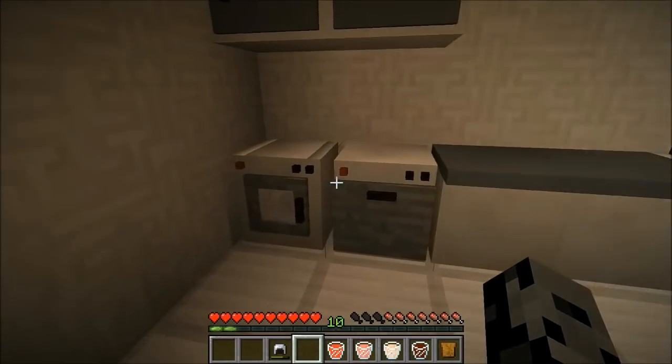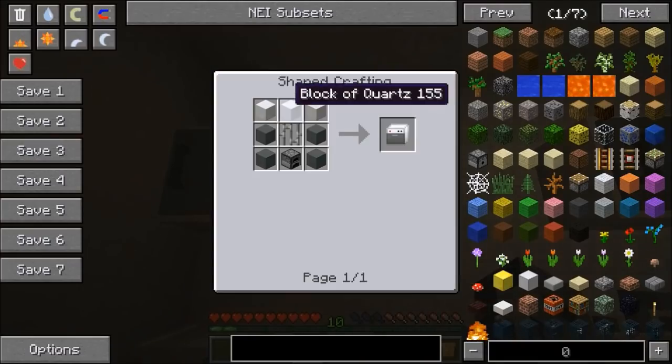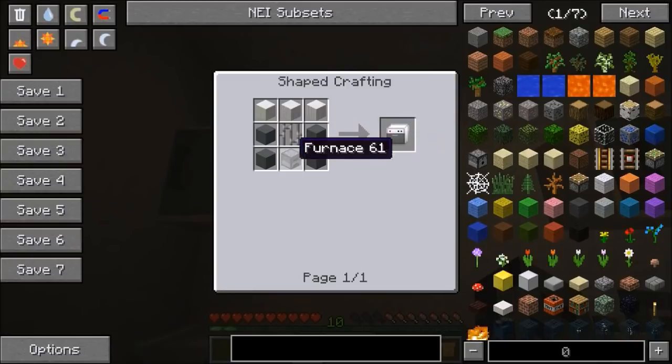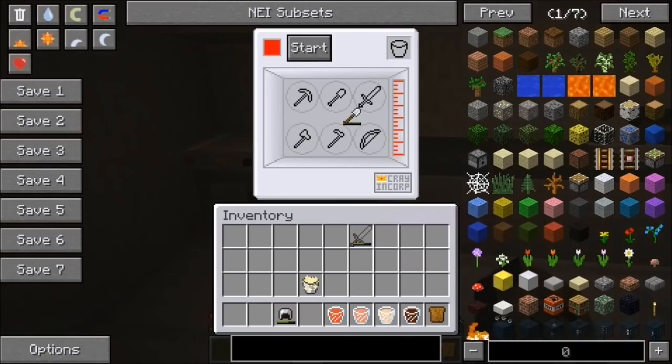So the next one, this is probably why they added both in the update. This one is the dishwasher. And instead of doing armor, what it does is your tools and weapons. So it makes sense they would go together. So for this one, it is going to be quartz, iron bars, cyan stained clay, and a furnace once again. So I've got myself a shovel, and I've got myself the stone sword here that are pretty damaged. I will shove them in.